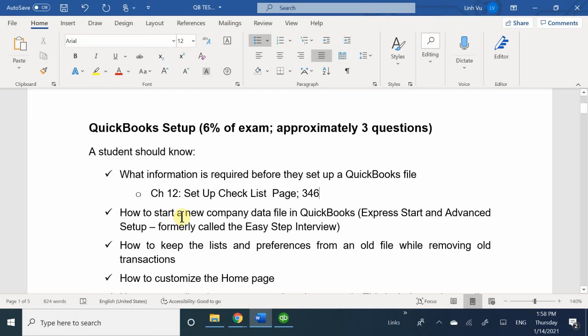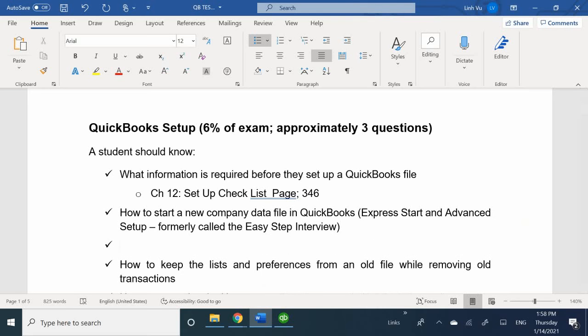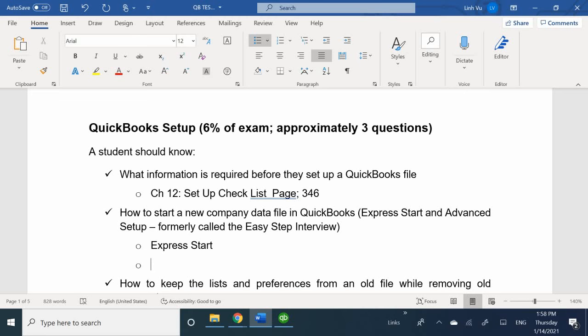Now, how to start a new company data file in QuickBooks. Remember, we looked at 2 ways you are able to do it. What are the 2 ways? Express and advanced.